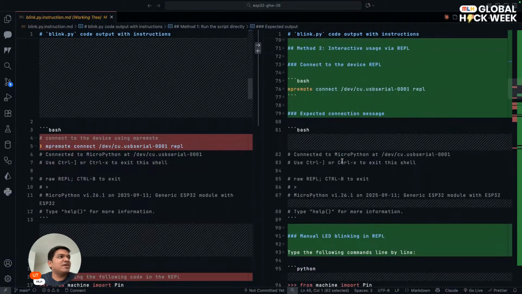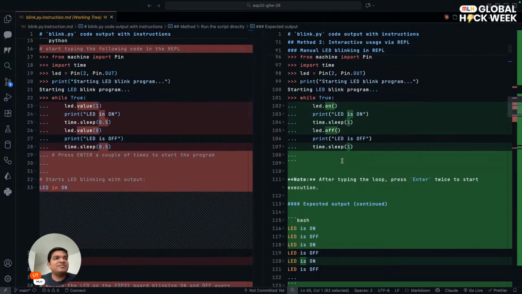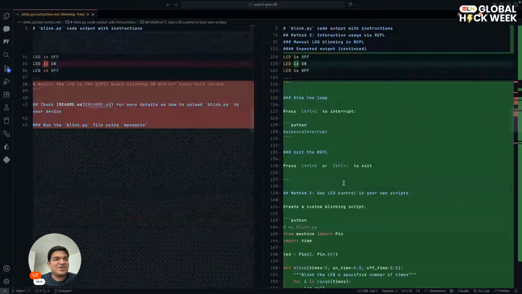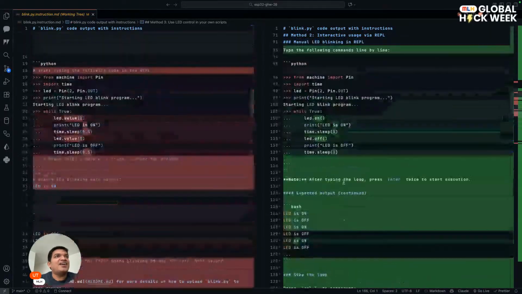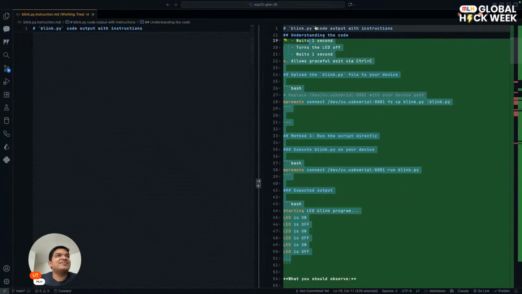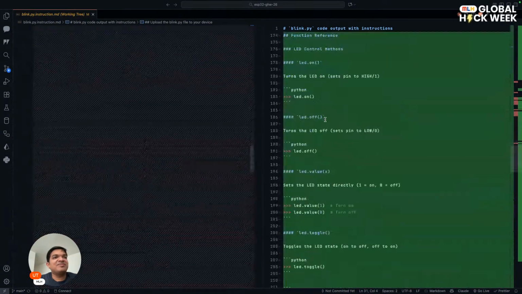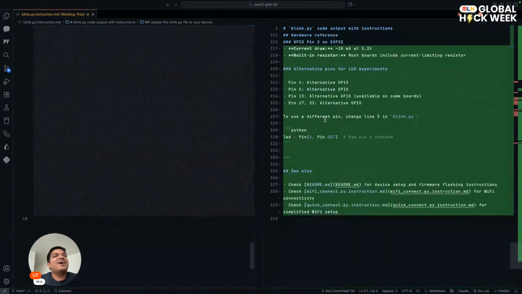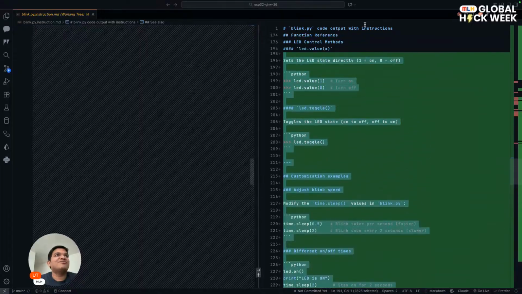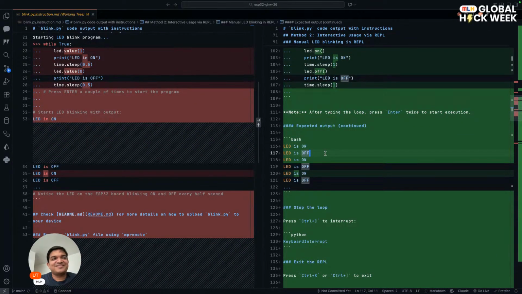And what else? I also added a few bits and pieces, and then I asked an LLM for help. I told it that I had added these first bits, and I asked it to enhance this instruction.md. So I asked Copilot to do it, and it gave a very robust version of the whole blink.py instructions. It enhanced it like too much.